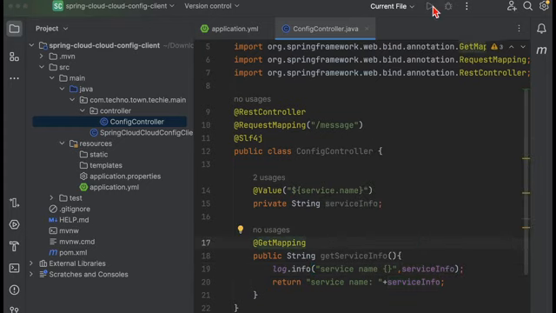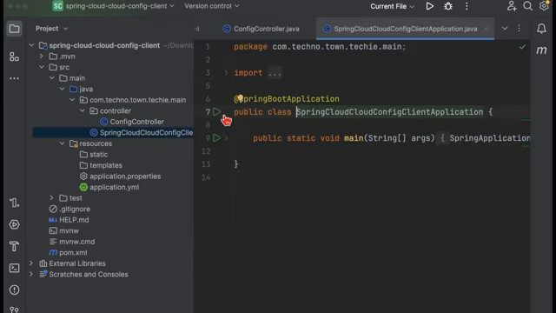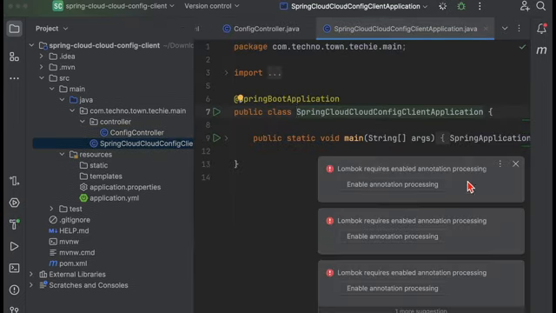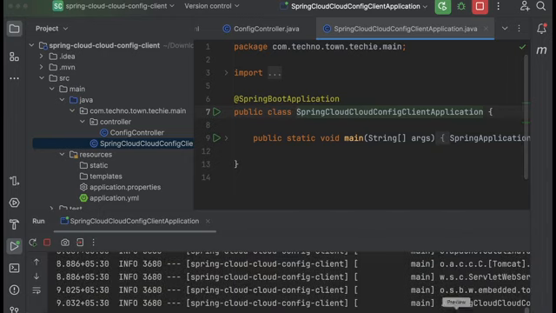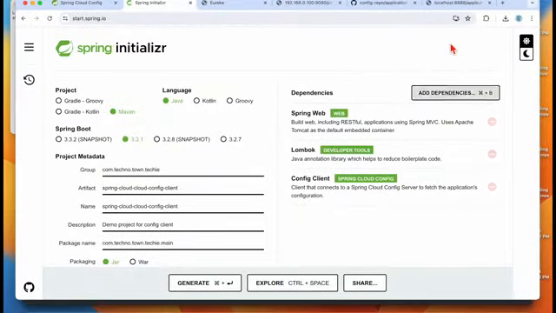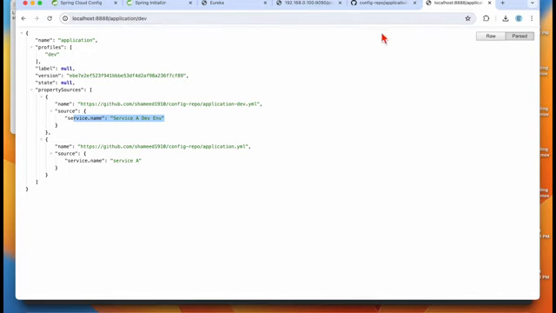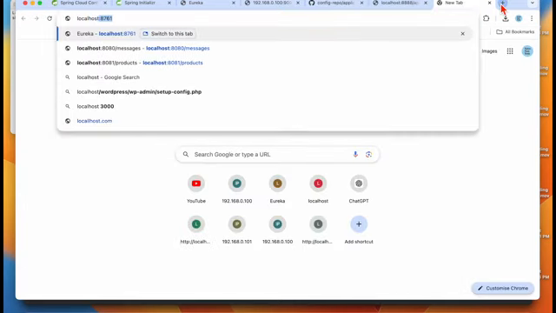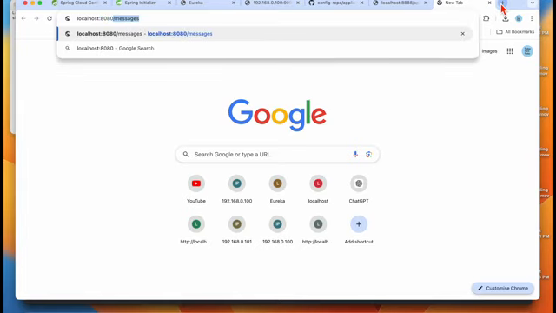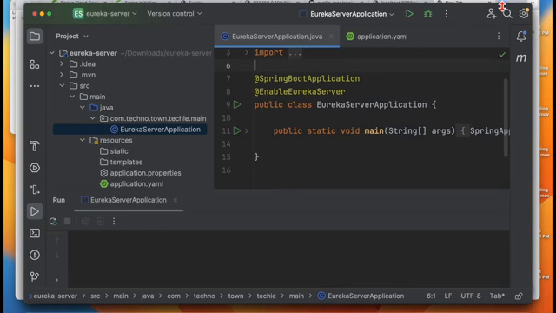So let's start this application and test whether it's working or not. Application has been started, and here I'm going to take localhost 8080, and what is my endpoint?